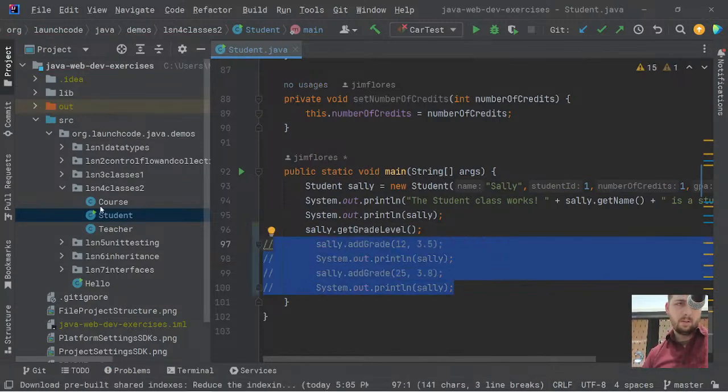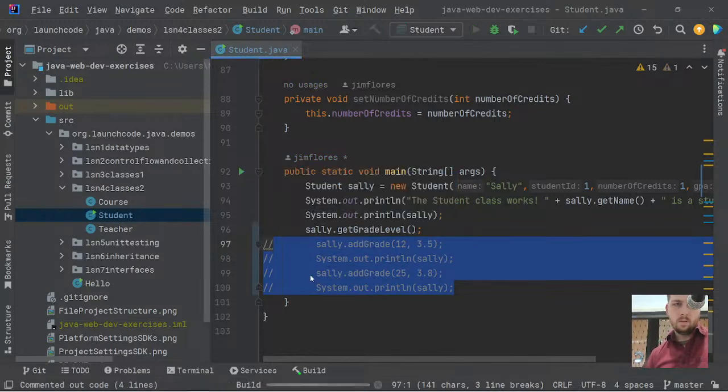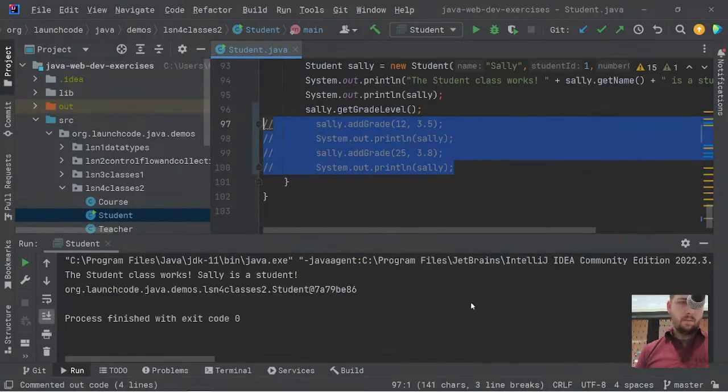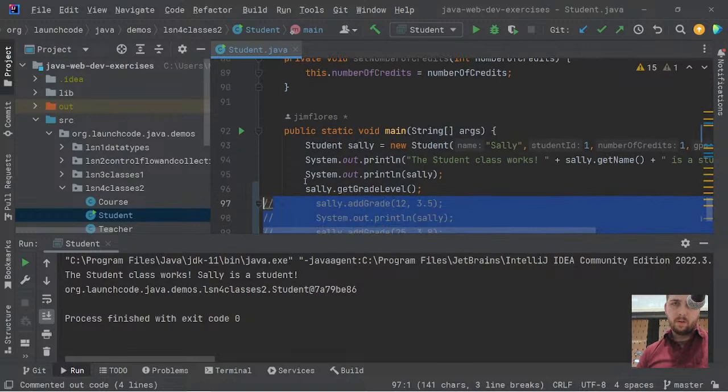I'm going to run this. Oh, I need to print this, don't I? System out.